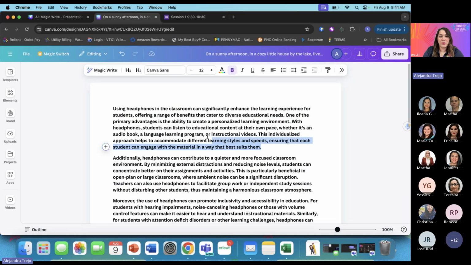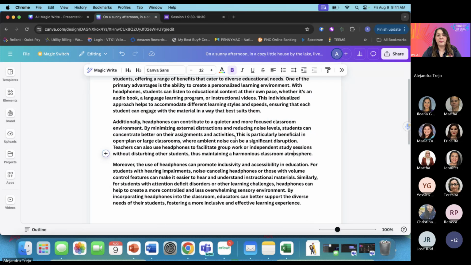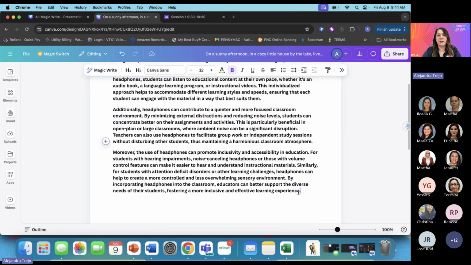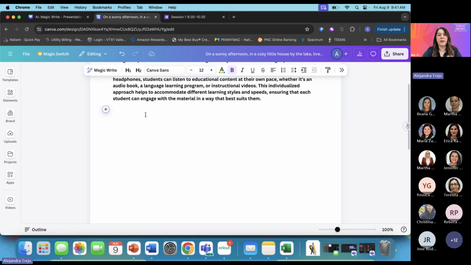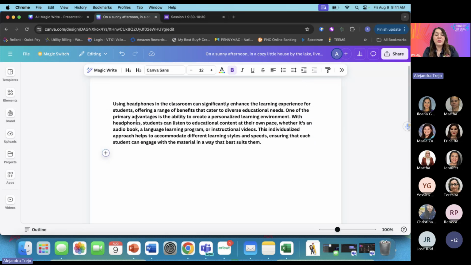So for example, I'm going to copy paste. Let's pretend my professor told me to paraphrase this paragraph, right? I'm going to copy it. I'm going to see if I can do it here. So I copy this one, right? But let's pretend I need to paraphrase. I need to make sure I write it again in my own words.